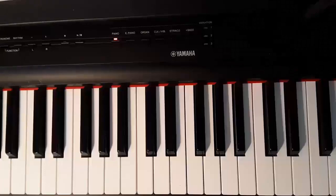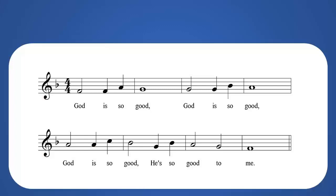Today we're going to see how you can take a simple melody and make it more interesting by being a bit creative with it. The song is "God Is So Good." God is so good. God is so good. God is so good. He's so good to me.